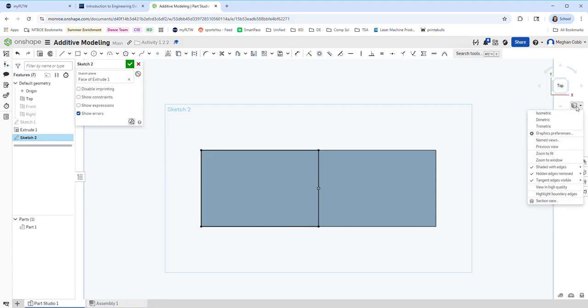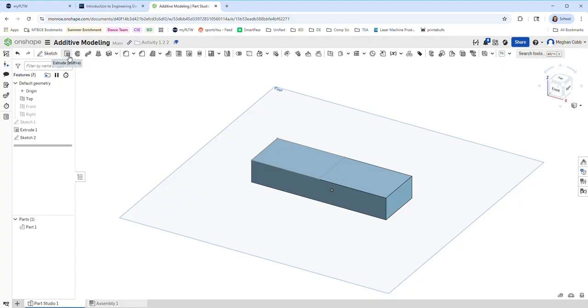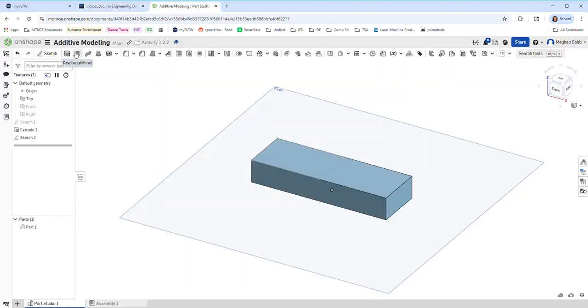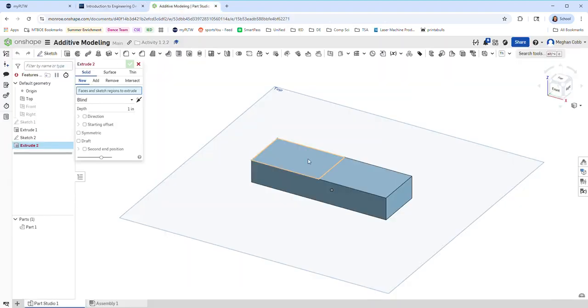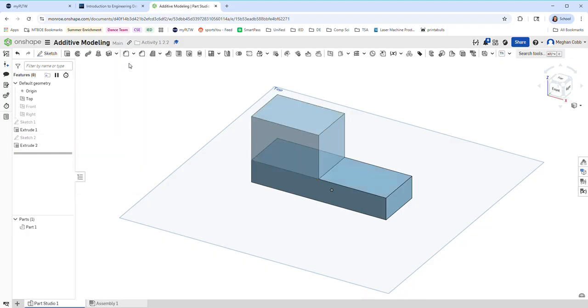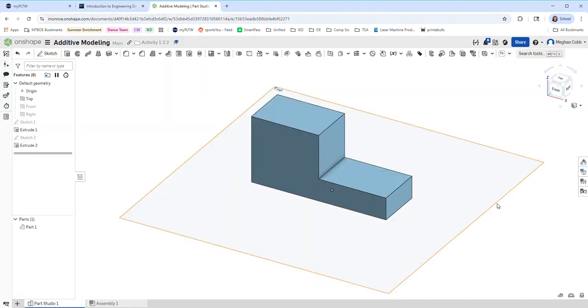So now we can go to that 3D view here. You can hit the check mark to finish this sketch. And we're going to add that extrusion like is being done here. So we're going to extrude this side because we want this part to have the 1 inch to it. It automatically defaults to 1 inch, so you can just hit enter or the green check mark. And now we have our final model, just like we do here in this view. So your additive model is now complete. It automatically saves, so you don't have to worry about saving anything as long as you hit the green check marks to finish all of your sketches and extrusions.